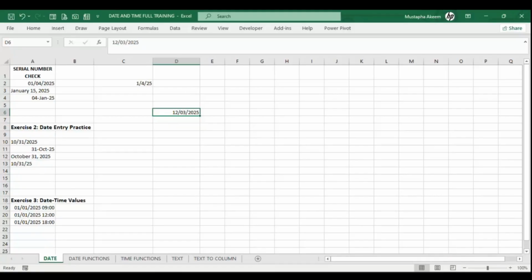If you look at my system now, we have day, month, and year. That is exactly what my date is, and this fits into day, month, and year.